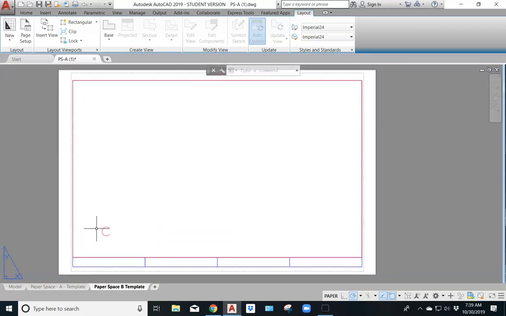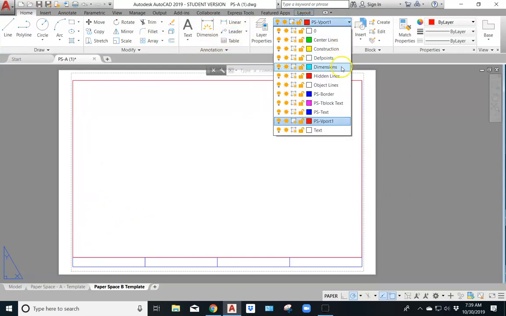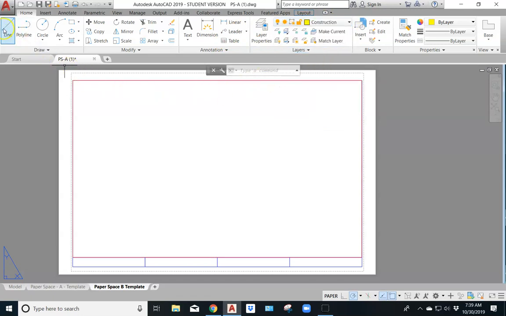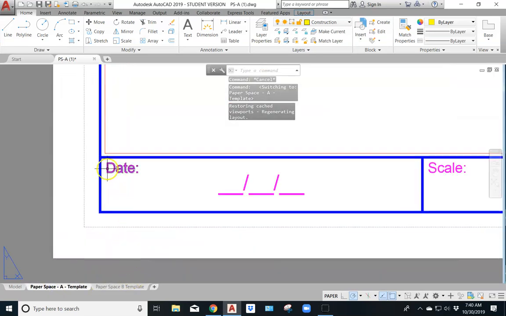Okay, so the next thing that I'm going to do is go to my Home tab and switch over to my text layer. Actually, first I'm going to need some construction lines. So I will go in for a line. Now if I look at the text on this one, it's set in just a little bit and down just a little bit. So I'm going to draw some construction lines in order to mimic that spacing. And then I'm also going to put some in for this one.